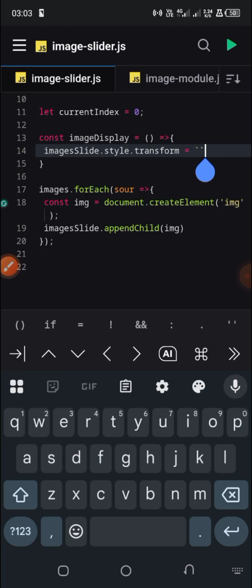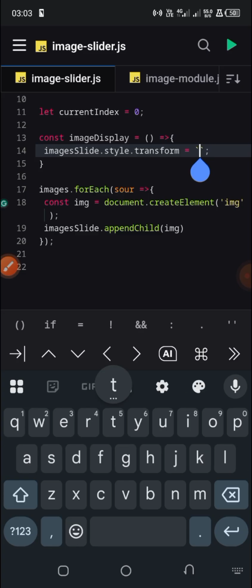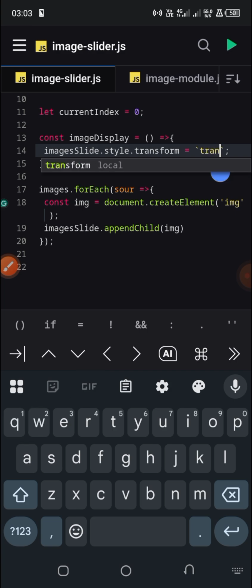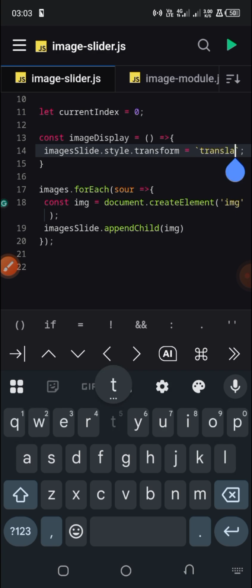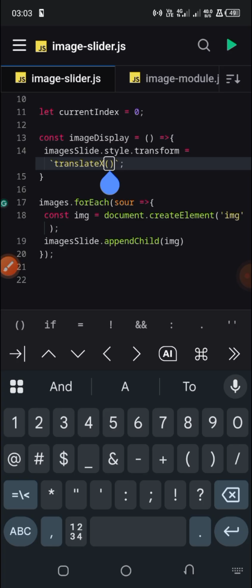This string is going to have translateX, and we have a minus currentIndex times 100.